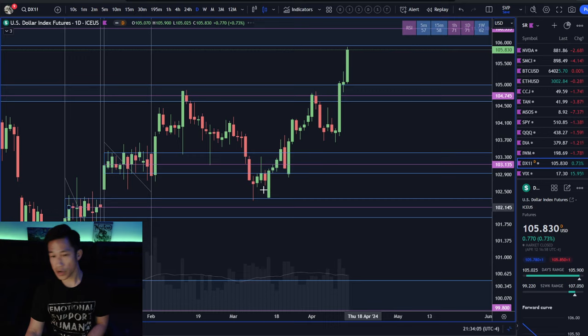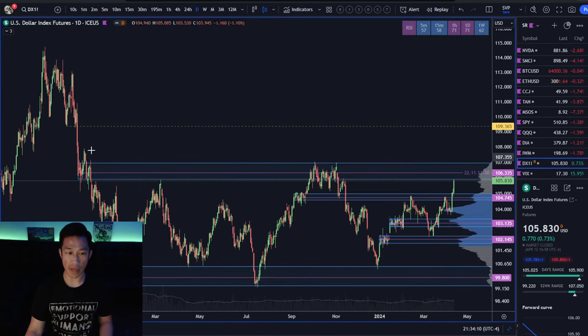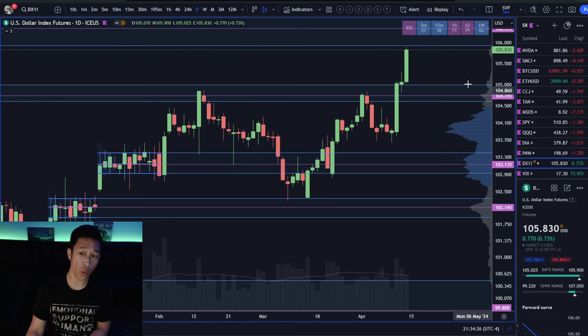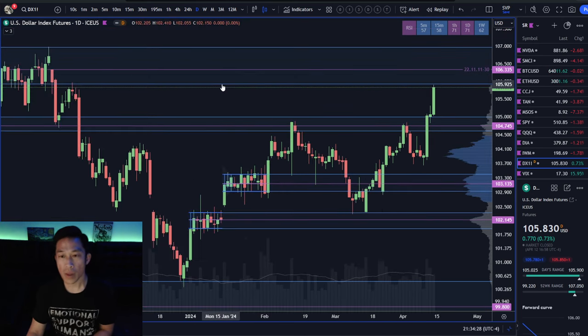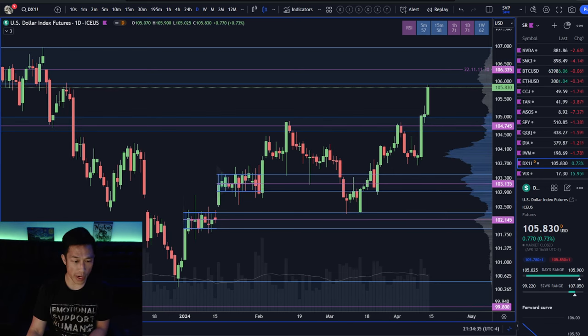Moving on to the dollar here. This is a super key spot. This is the key supply that has contained price for over a year, and you'll notice rejection from here, rejection from here, and now we pretty much stalled right at the value area low of that key supply. So from here, we know these dollar buyers are going to be confident as long as they can hold over 104.745. And if they see higher highs next week, they should be trying to get to 106.335 and then 106.970.